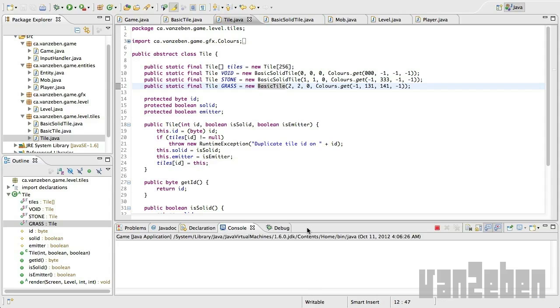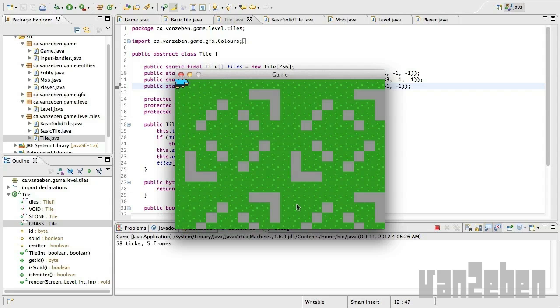So once the game launches, we will see that we can walk around on the grass. I'm walking and I'm hitting the stone now and I'm not moving on all four sides. So that's good. And you'll see here that I can go up to this place on the top, this place on the bottom, and I'm not stuck in between them. Also, right here, if I just go straight down, my player can actually fit in between here, although I can't move left and right now, because my player is only 8 wide.